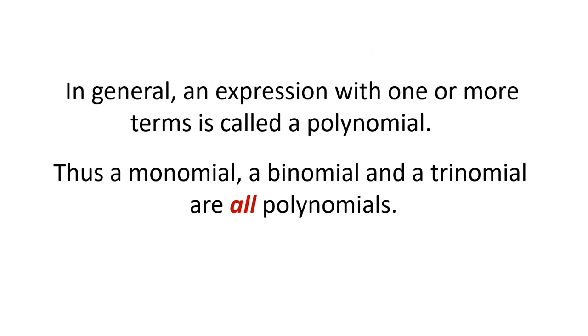In general, an expression with one or more terms is called a polynomial. Thus, a monomial, a binomial, and a trinomial are all polynomials. Only thing is that polynomial with one term is known as monomial, polynomial with two terms is known as binomial, and polynomial with three terms is known as trinomial, but they are all collectively known as polynomials. So with this we come to the end of this video.